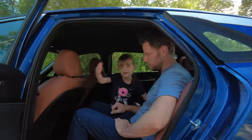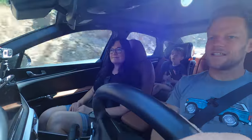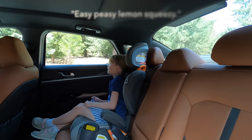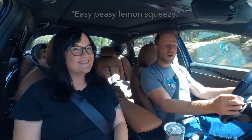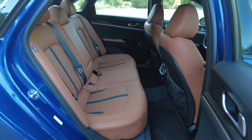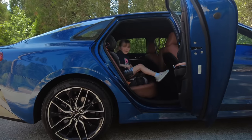I was really impressed at how roomy the back seat was — I fit in the back seat just fine. How do you find getting in and out of this thing? It's very easy — easy lemon squeezy. And getting the car seat in and out, any issues with that? Installing the car seat was simple. The latch points are just exposed, and it was an appropriately sized door opening.